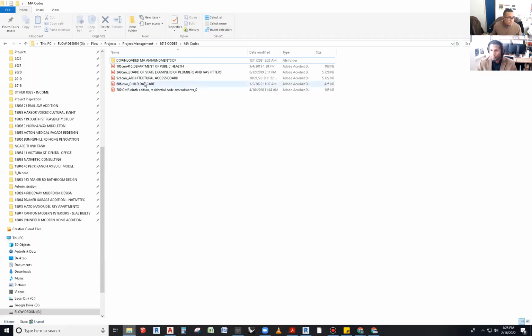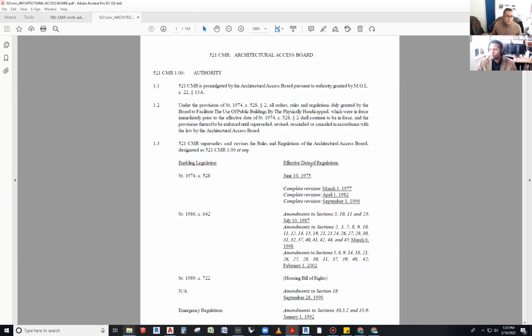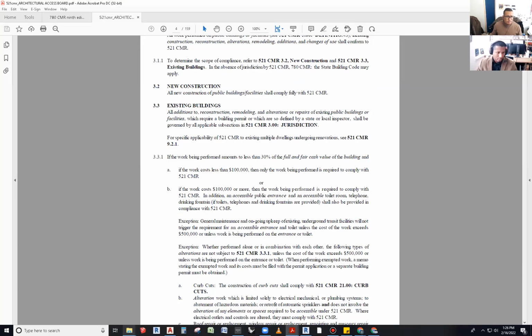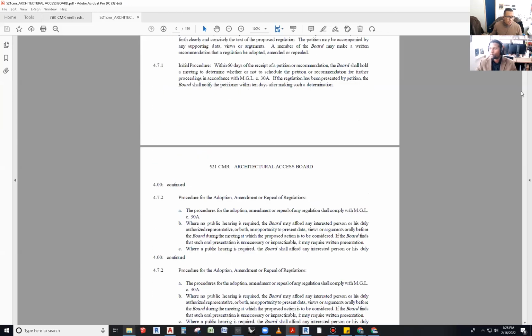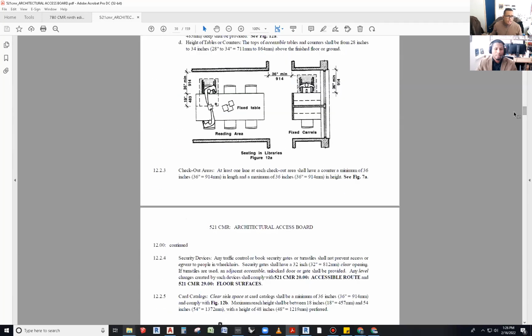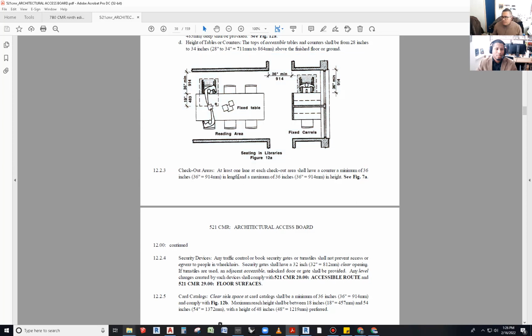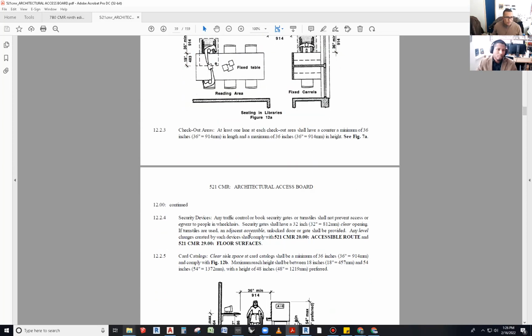So if you're doing a restaurant in Massachusetts, you will go to this 521 CMR. And by the way, this is not a joke. This is serious. If you get it wrong, the owner could be sued, and the owner could sue you afterwards too for not complying with the Massachusetts Architectural Accessibility Board requirements. And they have all these sketches for the clearances for everything. It's a question that we get a lot. Julio probably is aware, when we're doing these 18 units in Lynn, the first thing the electrical engineers and everybody asks is, are there any MAB units? Because there's a different set of parameters, a different set of rules for all of those.